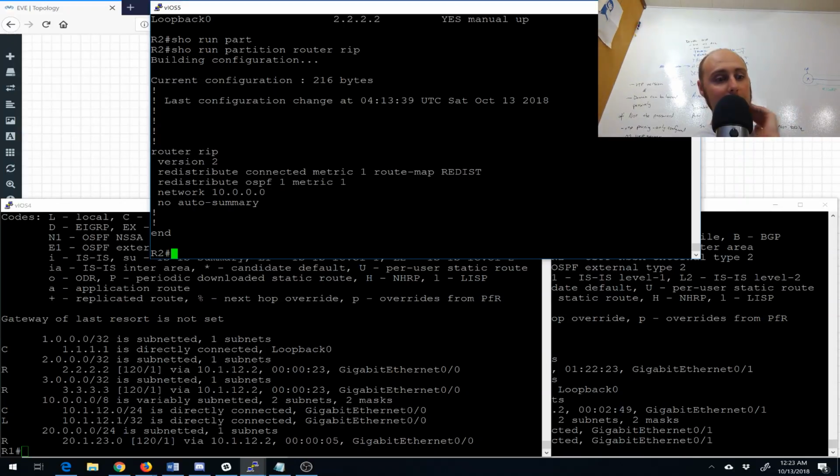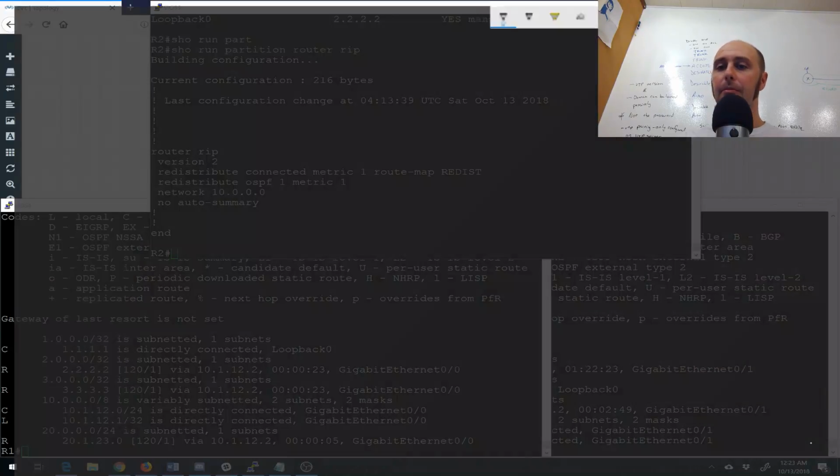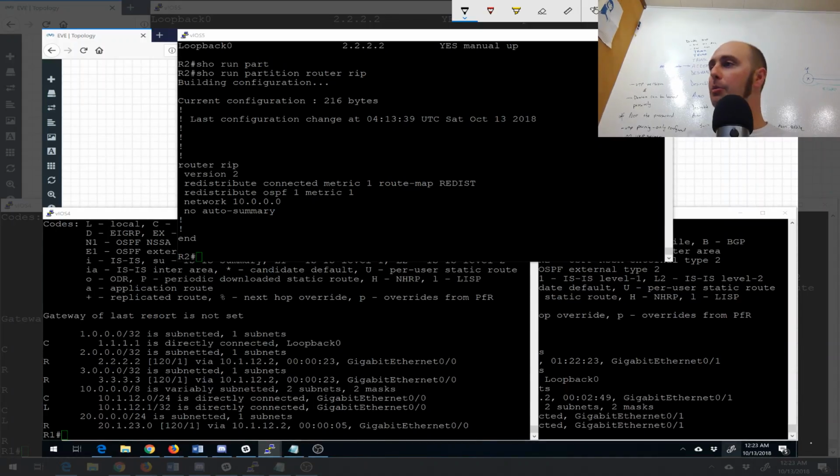And I can't actually describe or answer the question of why this happens. I don't actually know what's going on under the hood in IOS of why this decision, or why this is the effect. But here's my assumption. Actually, this is a good opportunity. Let me go back to the whiteboard and do my assumption here.